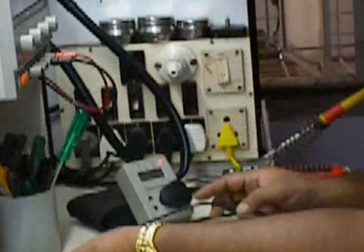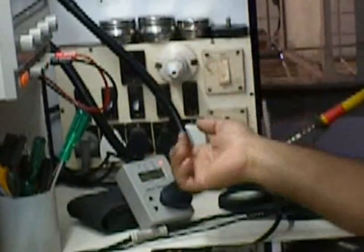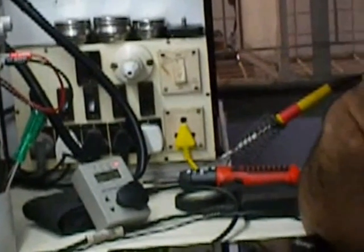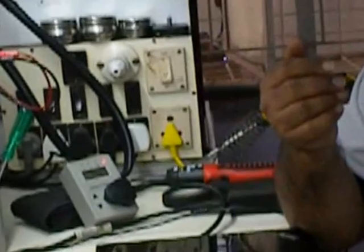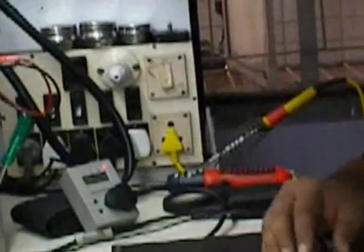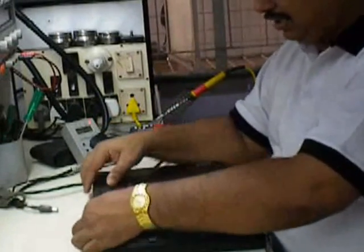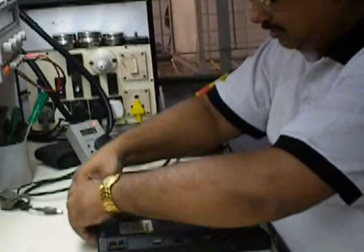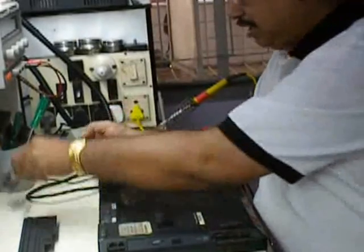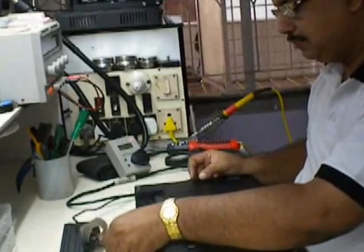So now I'll be adding it to the laptop. This is a wonderful test instrument that I use for diagnosis purposes and all. Now I'll tell my procedure of testing, how I test it out. So I'll turn it back and remove the battery from the set, and I just plug in this particular power adapter. Just see what happens to the watt meter.